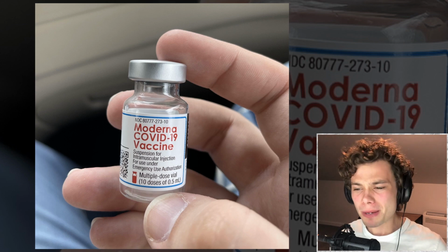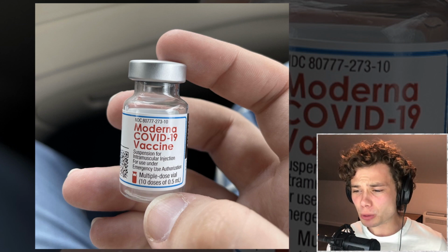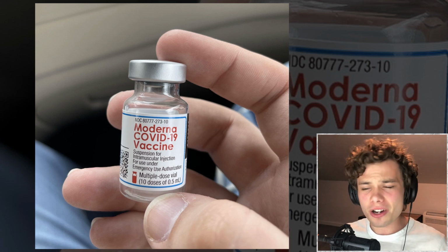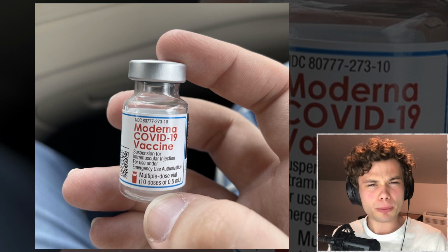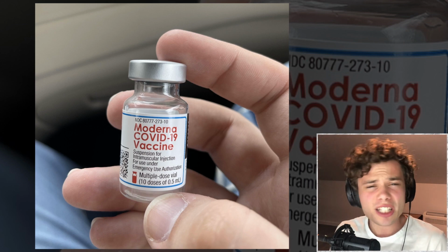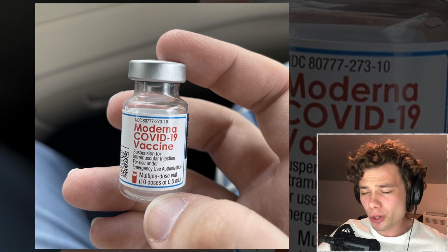And really, I don't know if it's just me, but I find it mildly interesting that they actually have multiple dose vials. In my mind, for some reason, every single little one comes in its own unique vial. So to see something like a multiple dose vial just doesn't compute to me. I mean, hey, it makes perfect sense. You're cutting down on glass and plastic and all those things, and it's easy to transport and you don't have to package it.